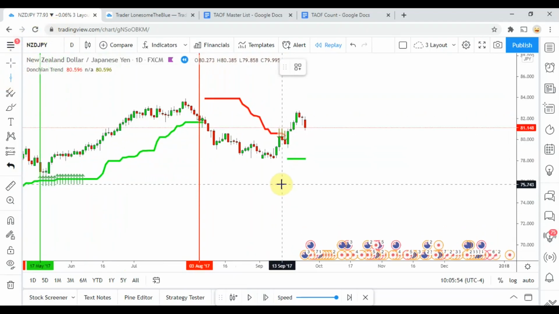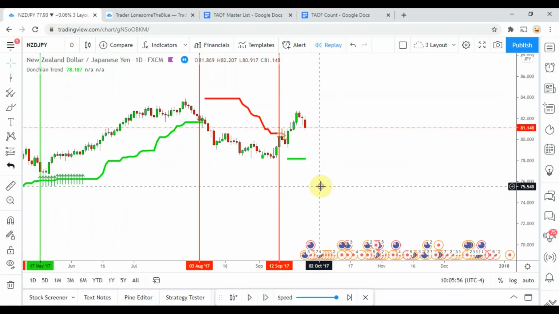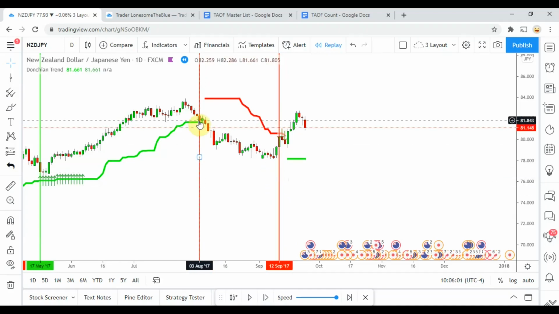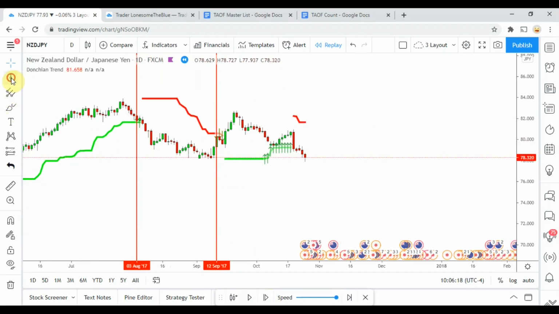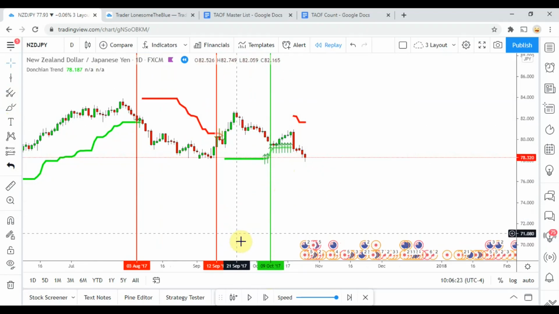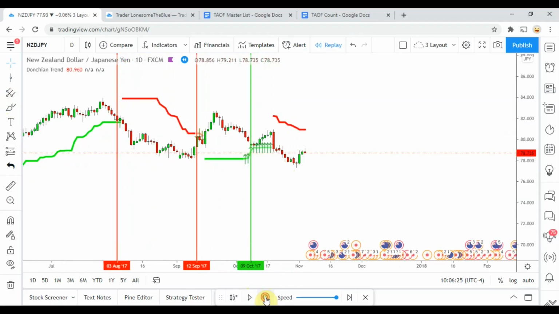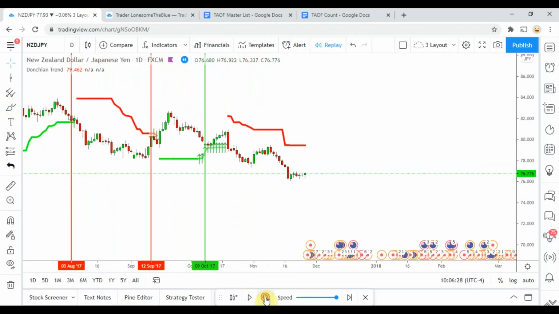Seems like every time, and it's interesting because the creator did say that these arrows are entry points or could be reversal points, and so it's interesting to note that. I wonder if there would be a way to identify one versus the other. The creator didn't specifically say there was a way, so it's kind of difficult to know exactly.